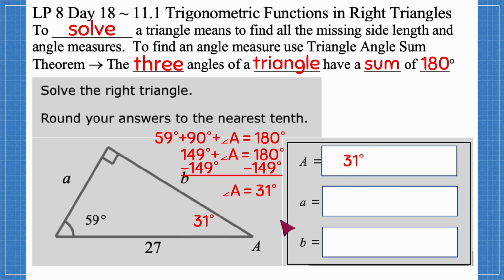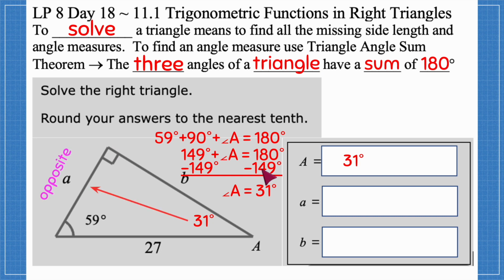Now I'm going to need to go through and use trigonometry to find a and b. If you've also noticed, I don't think I brought this up on a previous video, sides are lowercase and angles are capital. So angle A is capital A and the side across from that is lowercase a. And then lowercase b means that it's across from angle B, which would be this one over here, a capital B. And then 27 here, since it's not labeled at all, this is the only thing left. It would be side c, and the right angle here would be capital C for angle C.